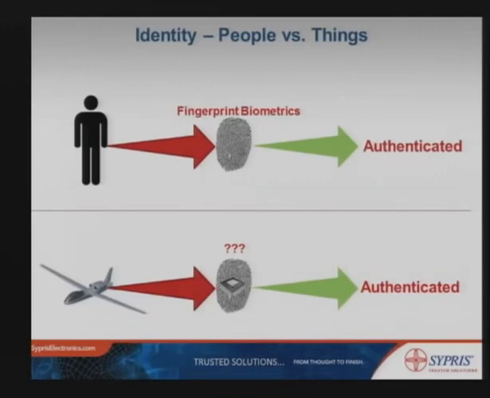Similarly, for a thing, it's a similar process. There has to be something in the thing, in this case there's a little airplane there showing, and you can think of maybe an electrical component or a computer or something in that device. How do we actually authenticate back that whatever we're checking on that device is that device and it's current, it's who is supposed to be on the network? And then you can go into the thought process of, similar to role-based access control and other things, that okay, once I've proven this person or this thing is what it is, here's what they are authorized to do, here's the information they are authorized to get, and here's the information from them I will trust when I get it.